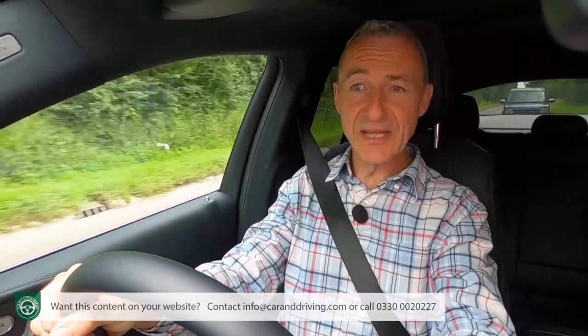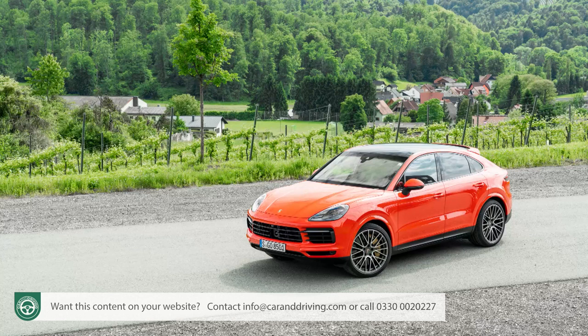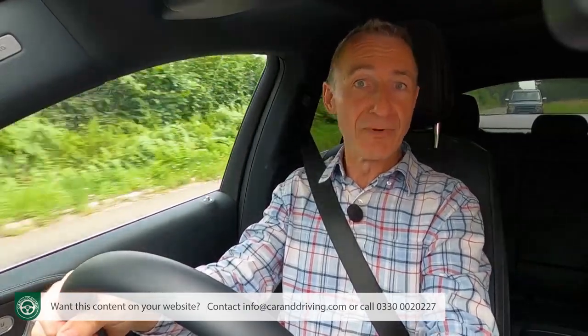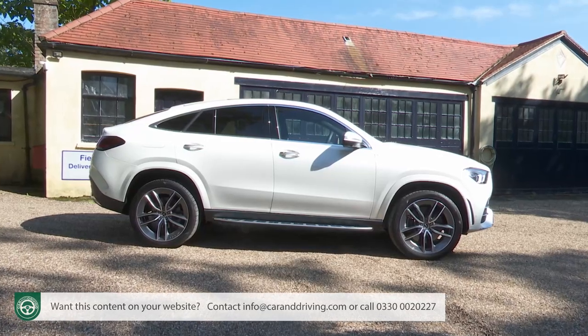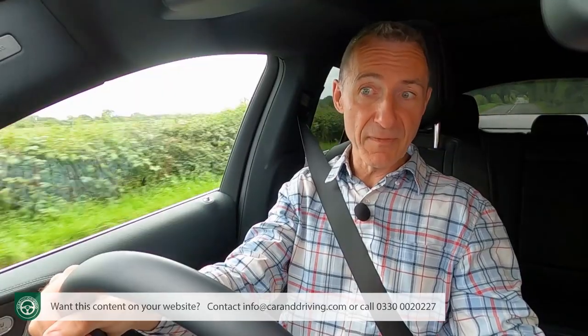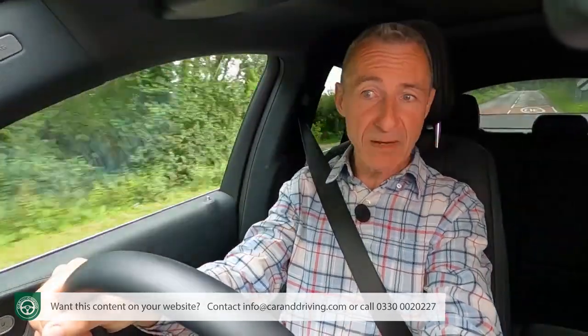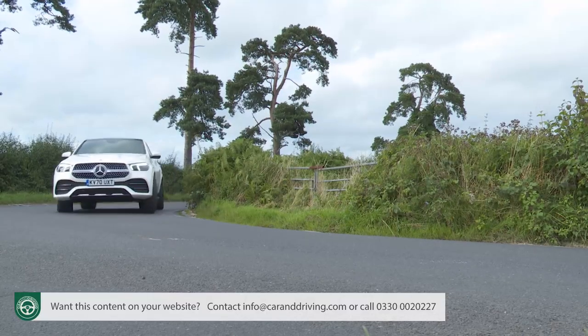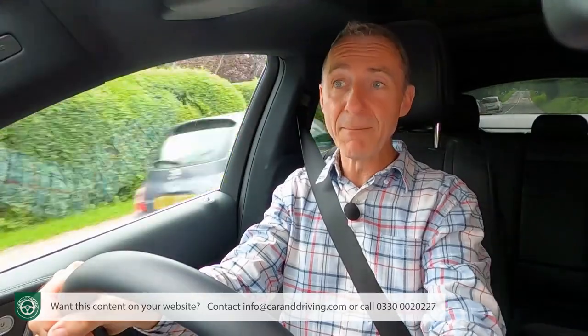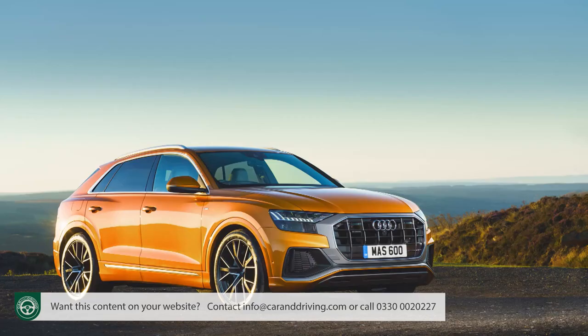It would be an exaggeration to suggest there's more than an evolutionary improvement in dynamics here. Porsche's Cayenne Coupe is still way out in front in this class if you want a large SUV coupe you could really enjoy driving. But thanks to a 62mm shorter wheelbase than the standard SUV counterpart and a more modern MHA modular high architecture chassis that's 33% stiffer than the previous platform, this car is no longer the dynamic duffer it previously was, and is able to broadly match the rather unremarkable class handling standard set by BMW's X6 and the Audi Q8.